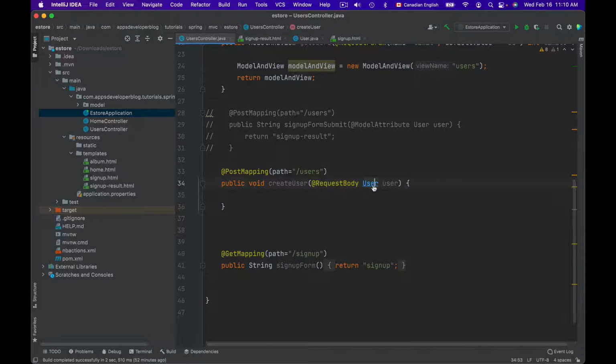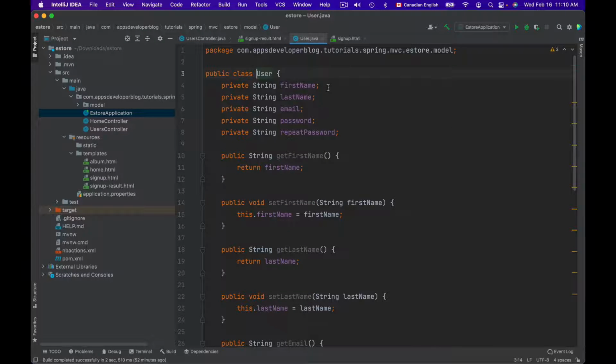So if I open my user class, here I have first name, last name, email, password, and repeat password. So the JSON payload that I'm going to send in HTTP post request will need to have properties with same names and same data types.